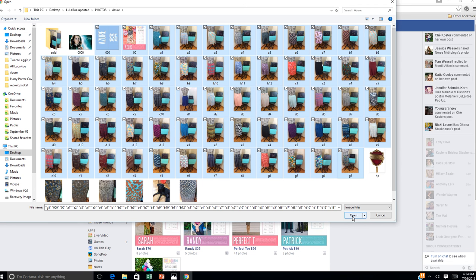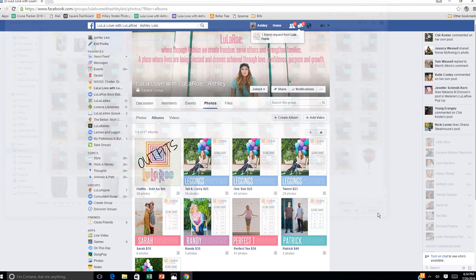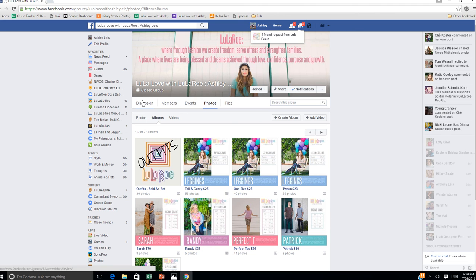And it's super easy to create albums and load albums that way when you use folders on your computer. Like I said, you do not have to do it this way, but this is the way I choose to do it because I feel like I stay more organized. So if you have any questions, please let me know. Other than that, I hope this answered some questions you have, and if there's anything else you think of, let me know.